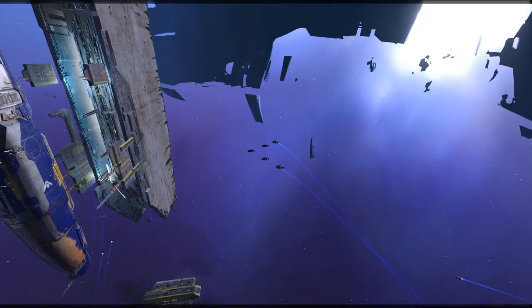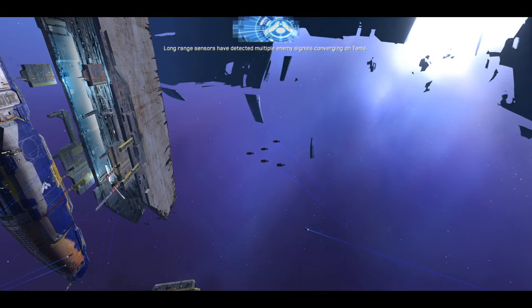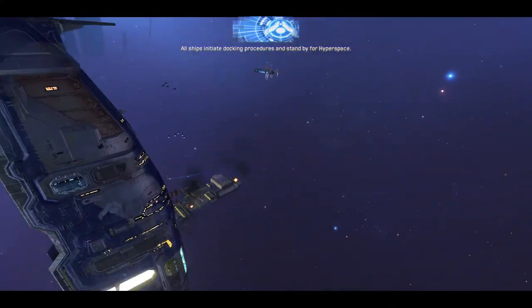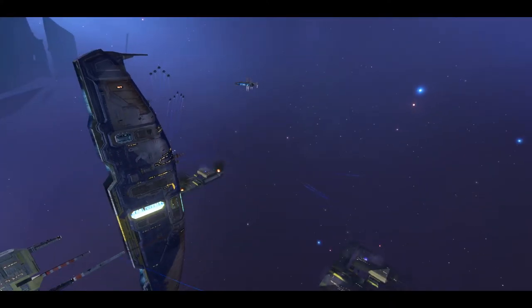Project's victory. Long-range sensors have detected multiple enemy signals converging on Tanis. All ships initiate docking procedures and stand by for hyperspace.